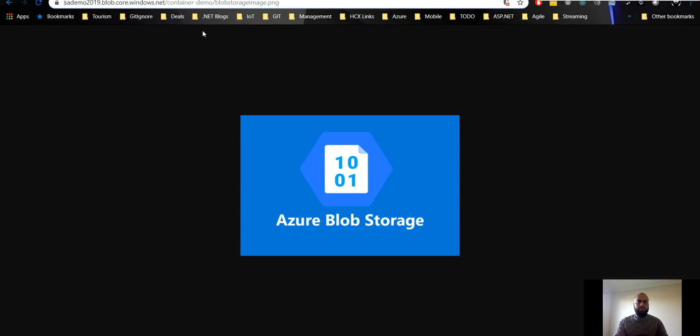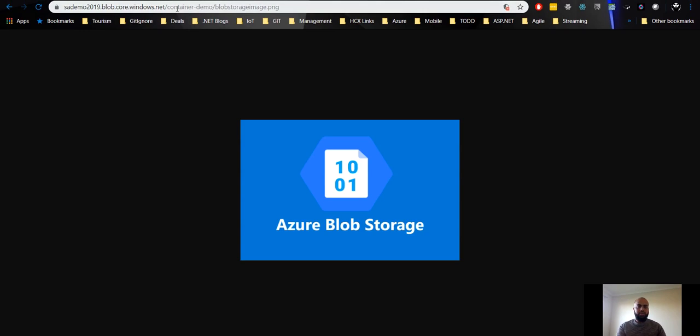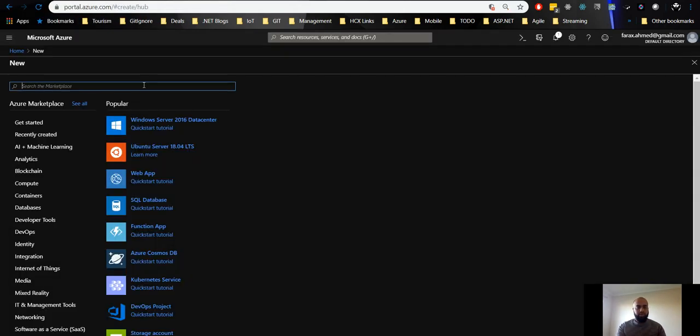As you would probably notice in this URL, it's basically the Azure blob, and then I've got a folder in that blob and then an image in the blob, right? So this is just for the purpose of the demo. I'll just show you how you can use other base storages under your CDN basically. So let's go back to our Azure portal.